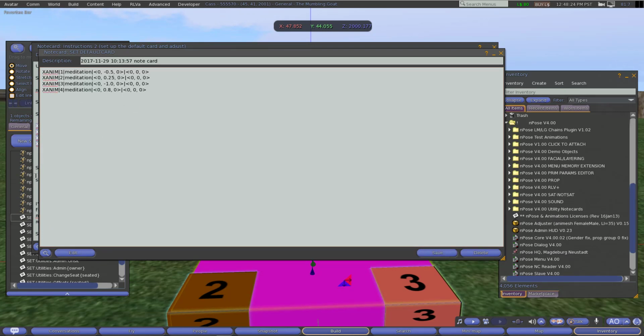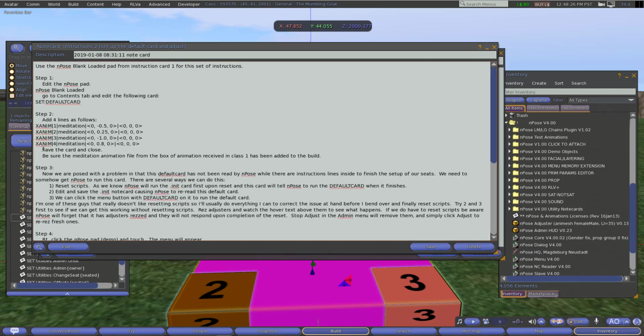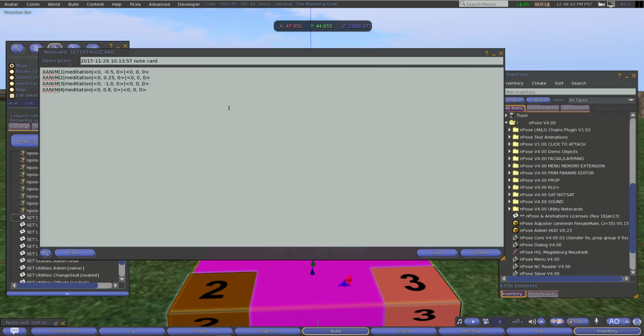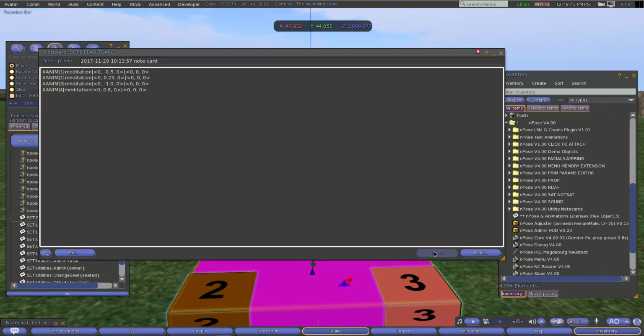Now that we have them, it says save and close. It also says be sure that the meditation animation file from our box of animations has been added to the build. So we'll check that and make sure that's all done. So let me save and close.